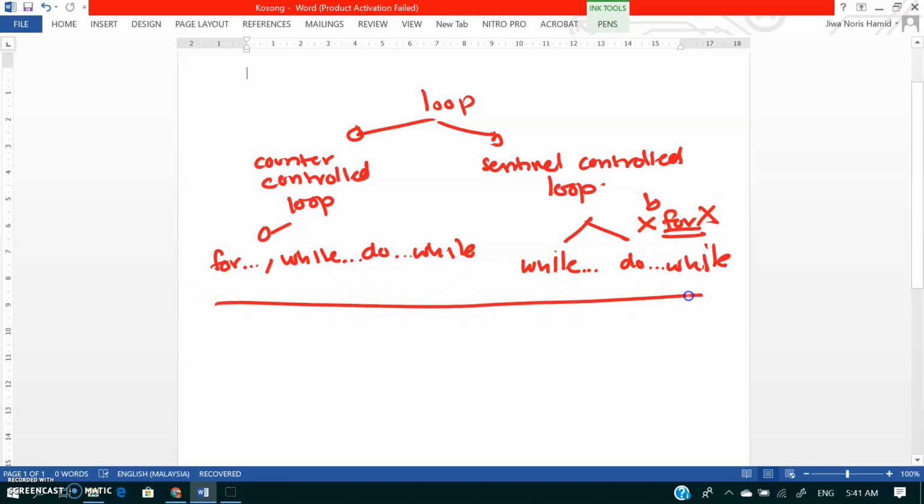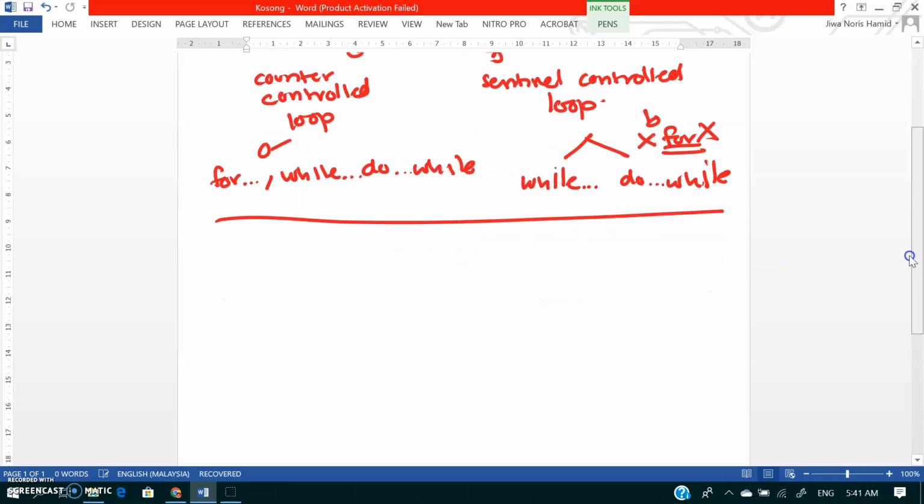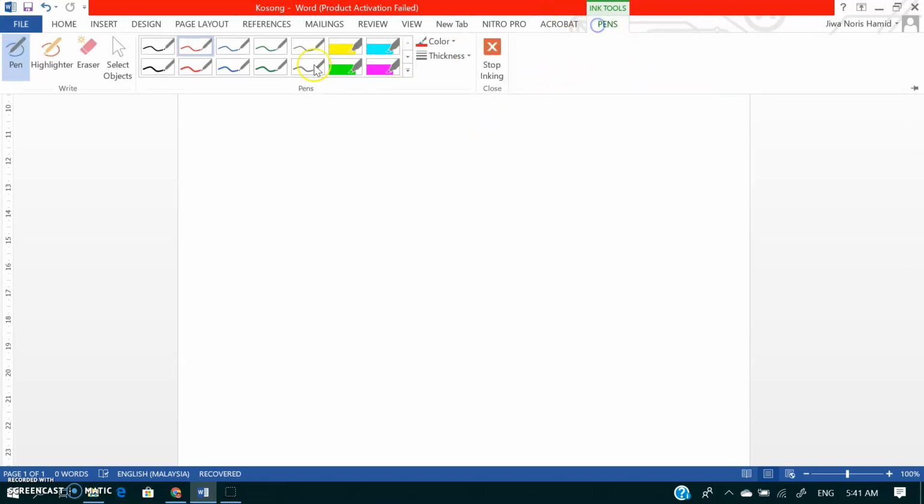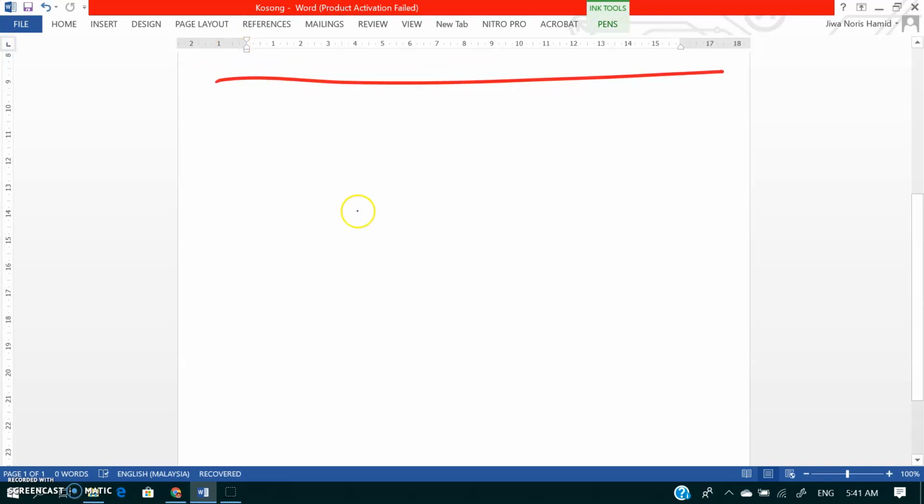Okay, so now let us look how to implement counter and also how to implement sentinel.